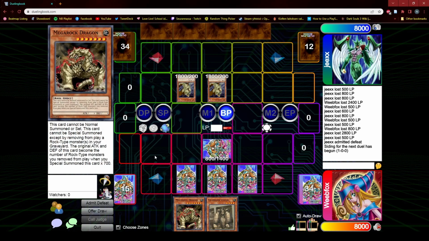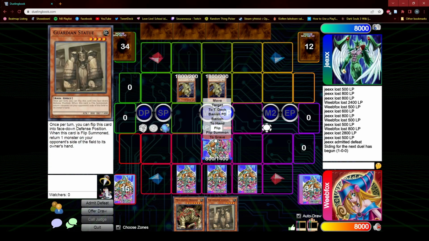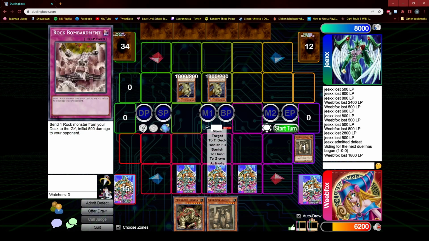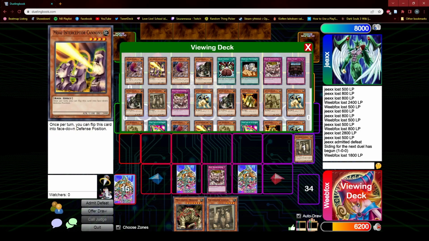Oh, Jesus. Yeah, can we just play second set real quick? That is dead, though. It's not a 2K wall. It is not a 2K wall. I will take 1800. It's okay. We're fine. Sure. And Rock Bombardment phase. Yeah.